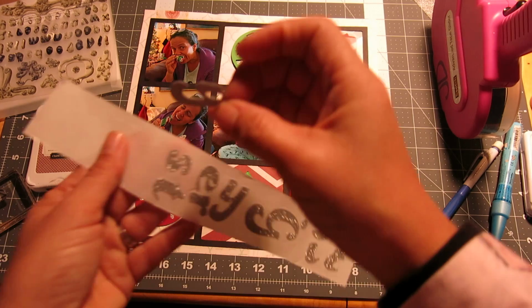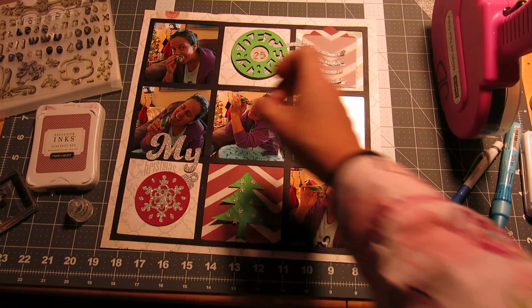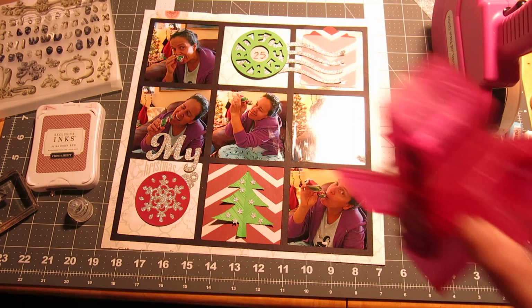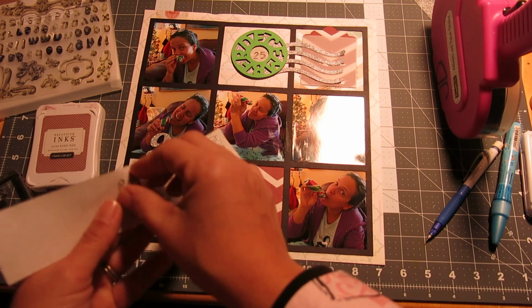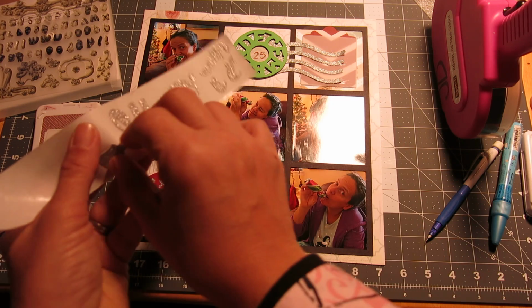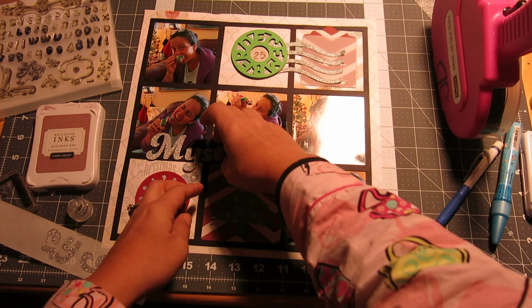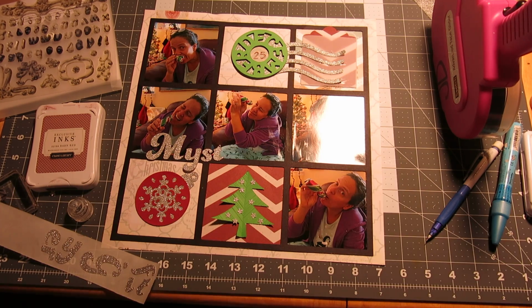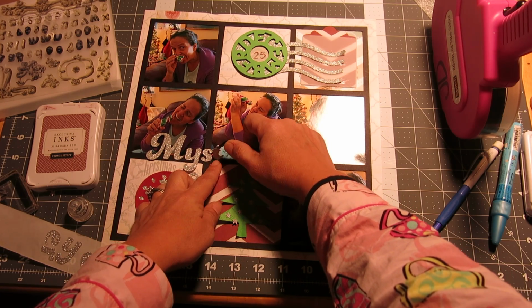I took all of the letters and I ran them through my Xyron sticker maker, which I happen to have right beside me. This one. This is the 1 1/2 or 1 1/4 opening. But I want to tell you that there is a new one at Hobby Lobby with a 3 inch opening, and it's a very small little machine. It's not like one of those big old cranky things that take up a lot of room. I have 2 of those in 2 different sizes, and I love them, but I can't justify buying that 3-inch one because I already have those.